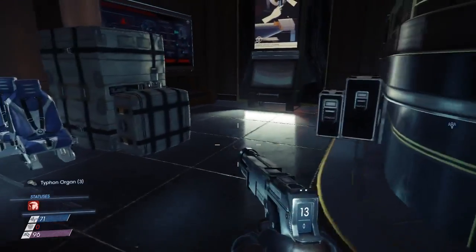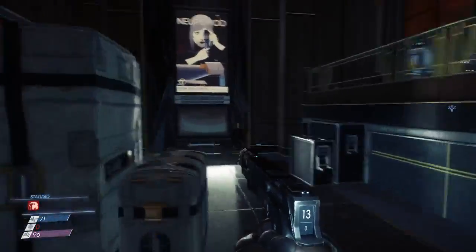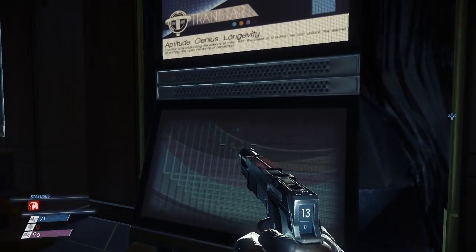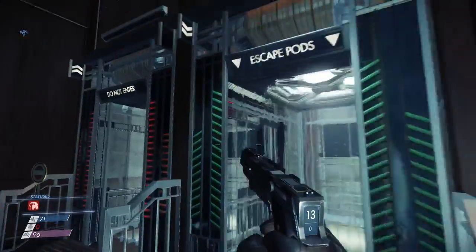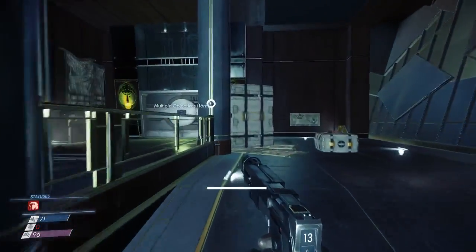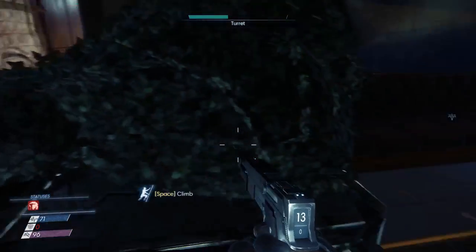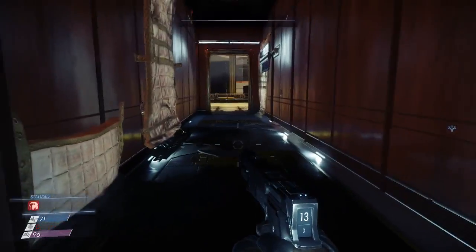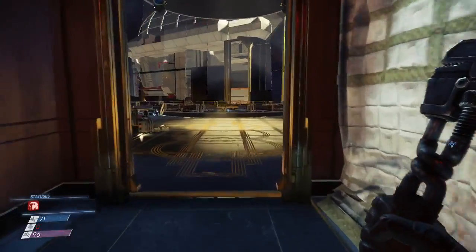All right, so we got a dead Typhoon. That's always good to see them dead. What do we have here? Aptitude test. Okay, so this is like a testing thing. So this goes down to the escape pods, I guess. So if I had the escape pod key, this might be a point where I could start bugging out here. I'm not sure. I doubt that the game would end that early, but maybe. You never know. All right. Let's go to the bridge.